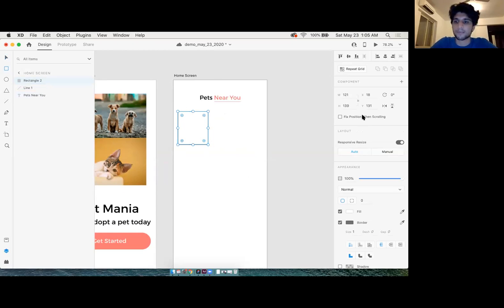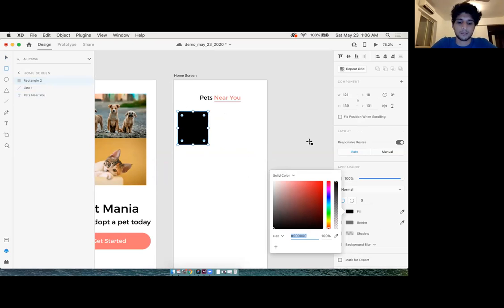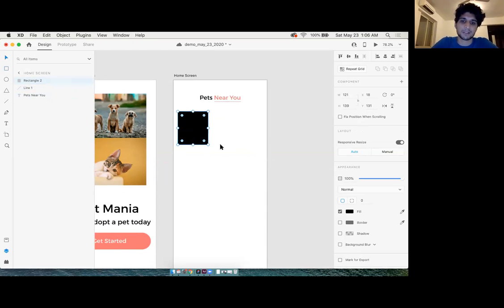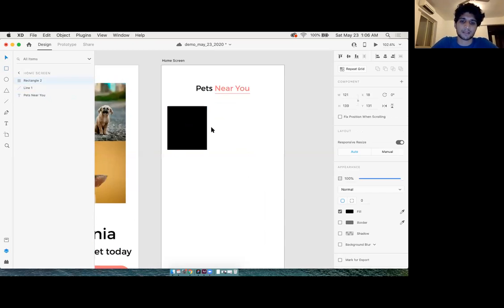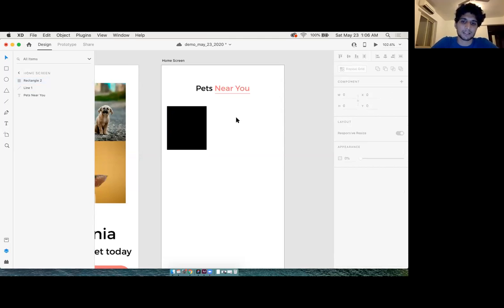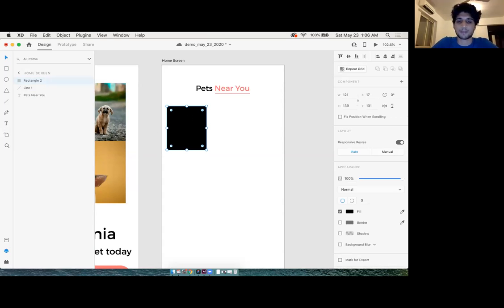Okay. And it's fine if your rectangle has a border. I would just remove the border and I'll give it a fill of black for the time being. This rectangle is basically going to hold the pictures of the pets, and I'll teach you how to do that in a minute. Just keep it like this for the time being. So have a rectangle which is black in color on the left hand side, and we'll add some details on the right hand side out here about the pet. So I've put a pet picture out here. It's black in color for the time being.